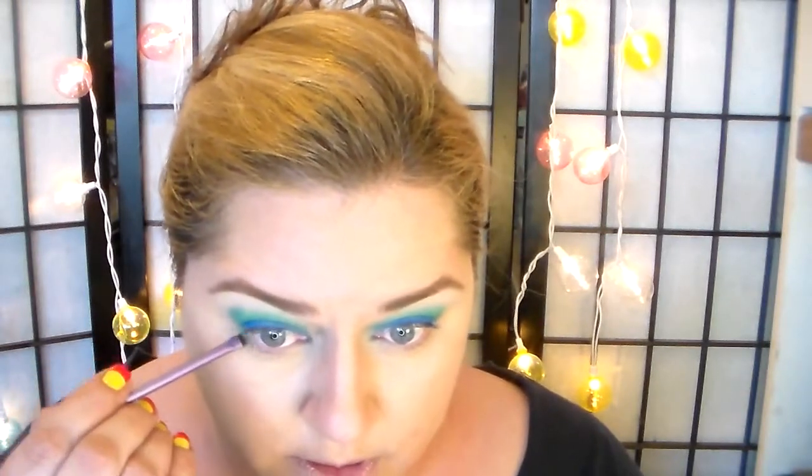Alright, and we're going to find a little detail brush. Hey, detail brush! Where'd you go? Little detail brush. And we're going to take the green and swoop it under our eyelash line right there.